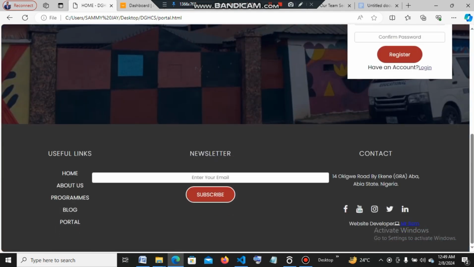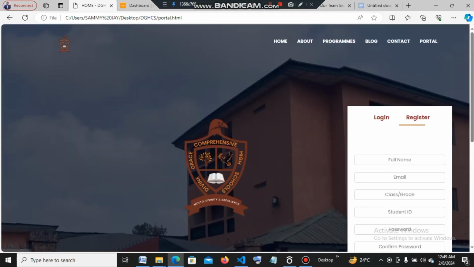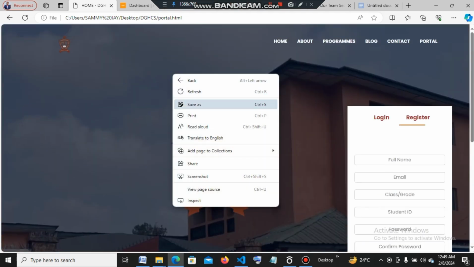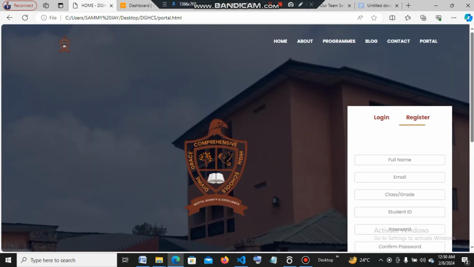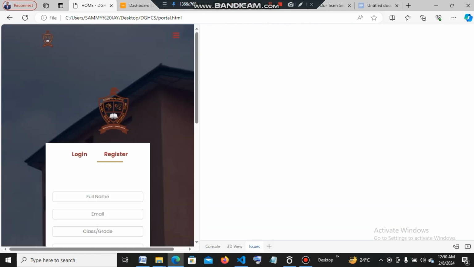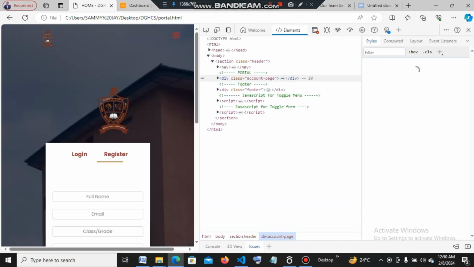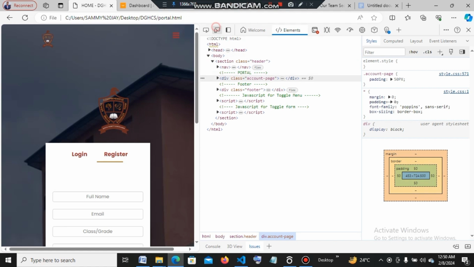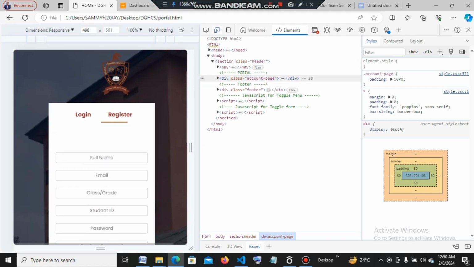Then let me check the website responsiveness. With other devices, the website is very responsive. As you can see, it's responsive for all devices.